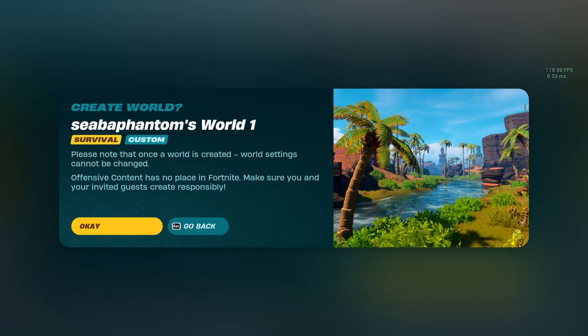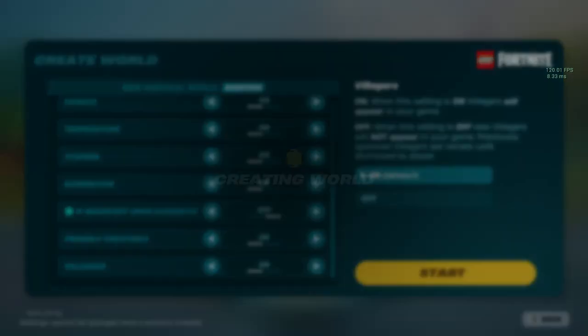Yes. Start. Sypherpk, world number one. Yeah, world number one, a world in unity and peace, and destruction to all that is evil. Please note that once a world is created, world settings cannot be changed. Offensive content has no place in Fortnite. Make sure you and your invited guests create responsibly. Yeah, you know who you are. We're talking to you, huh? Yeah, keep it PG, okay? Okay.